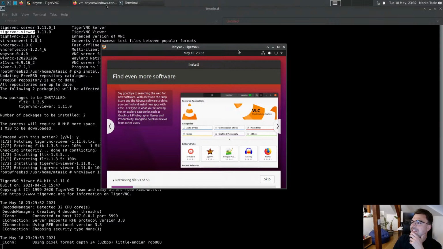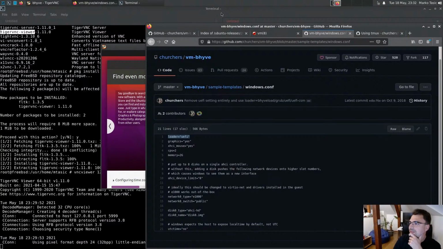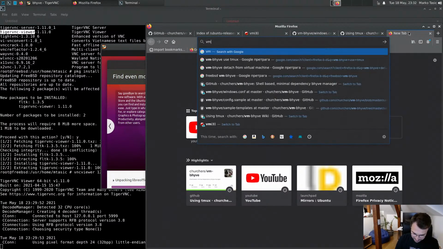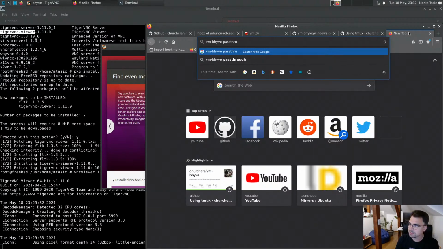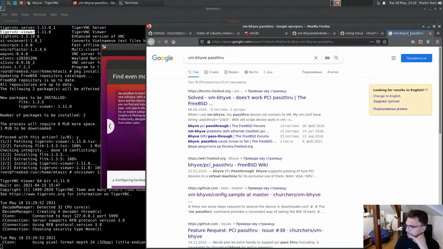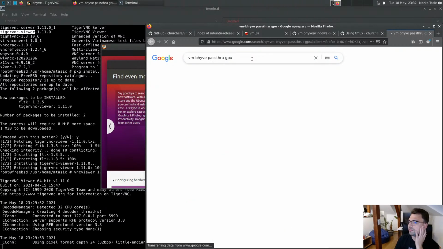All right, let's check something while this is being installed. So I want to see vm-bhyve passthrough 0. Maybe there is something that doesn't work with PCI Passthrough. Let's see GPU one, where it should be.